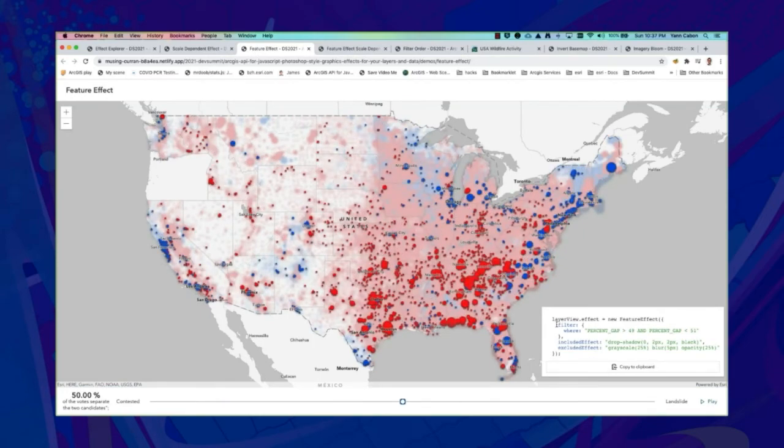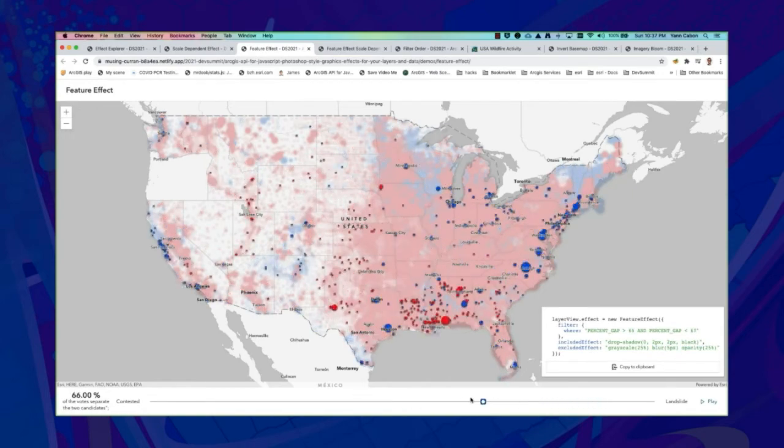You can see the filter says that all the features that have this percent gap property above 49% and below 51% will pass the filter, and the other ones won't. All the features that pass have a drop shadow applied. All the features that don't pass are grayscale 25%, so a little bit grayer, a little bit more blurry, and also a little bit more transparent.